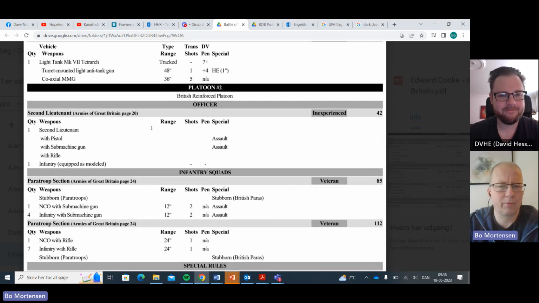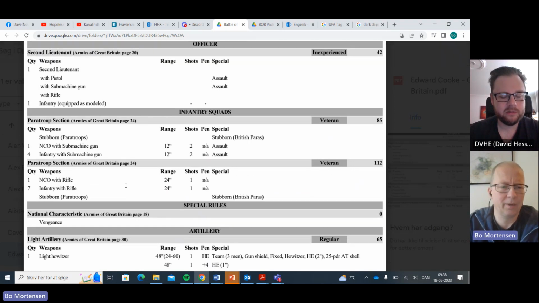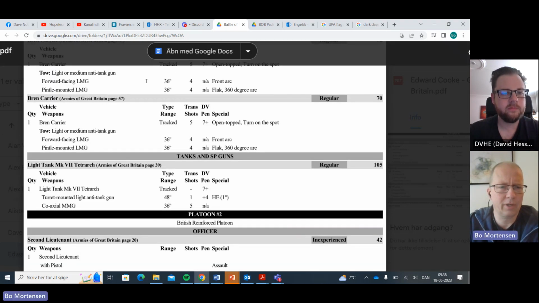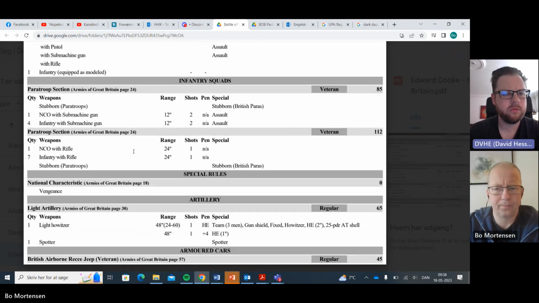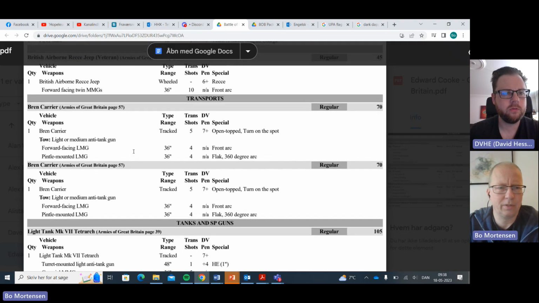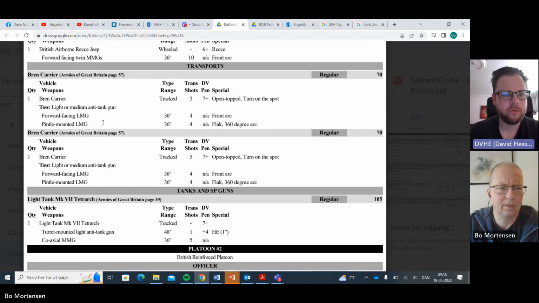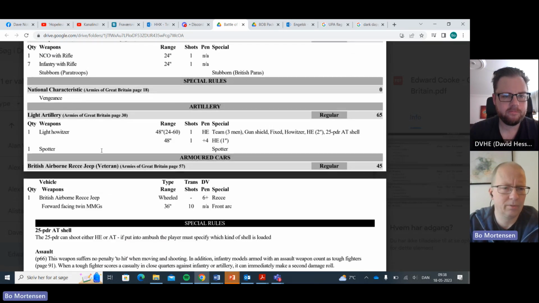But it's very thematic if you're running paratroopers, and he is. He's got another inexperienced lieutenant. He's got another 2 paratrooper sections. I guess the Bren carriers up here are to transport the engineers. And what's the other one for? There are 2 engineer units. Oh, sorry. Yes. Of course. And Vengeance still, and a light howitzer with a spotter and another Recce Jeep.